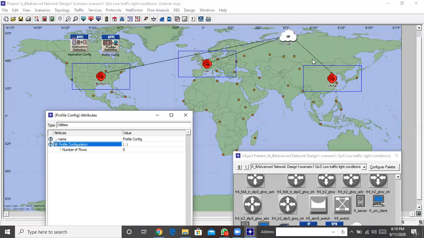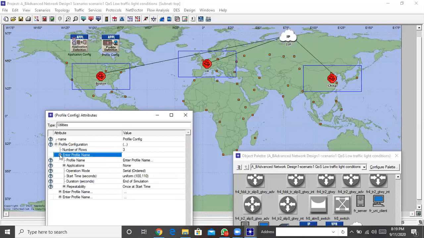Yes, you go to where it's written number of rows, you click on 0, then click on 3. Then you expand the first, enter profile name, let's say China. Application not yet, we haven't put in applications.